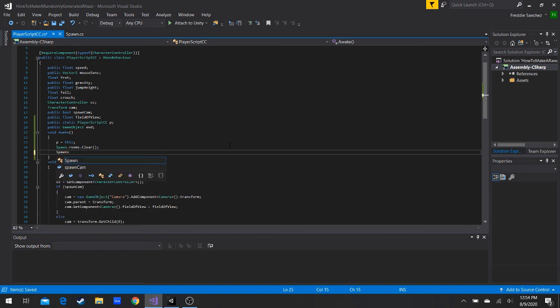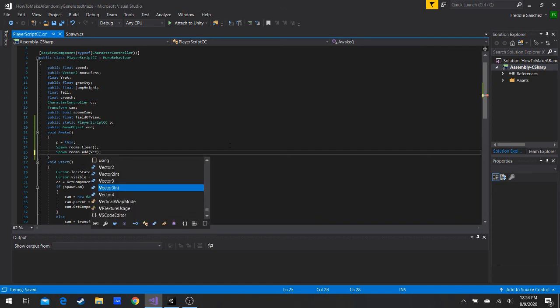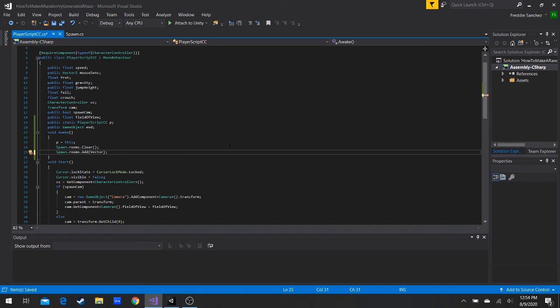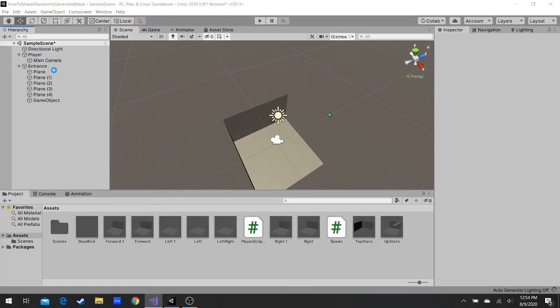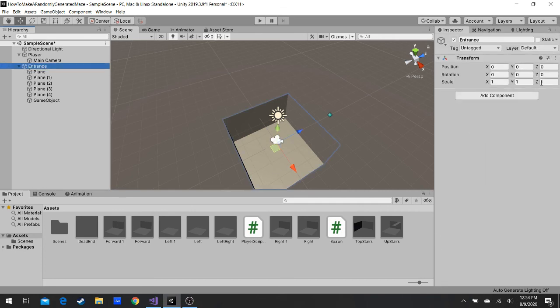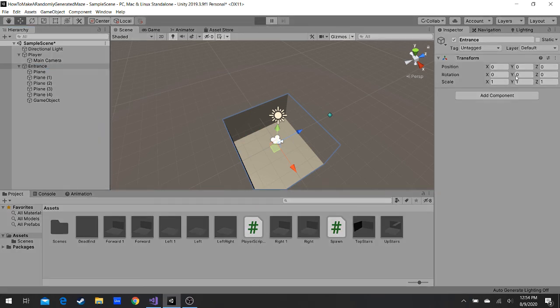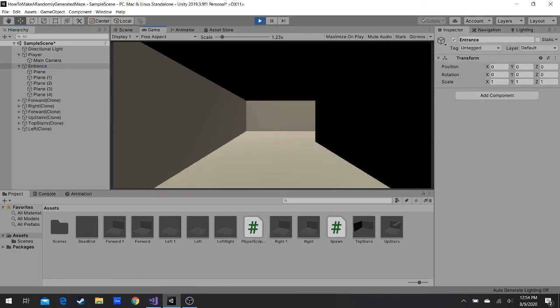We can spawn.rooms.add, and then we're gonna add Vector3Int.zero, which means that we're going to add 0, 0, 0, which means that if any room is trying to spawn at 0, 0, 0, it'll not spawn it, which is where the entrance is. So if you have your entrance in a different place, then you can set it to that.